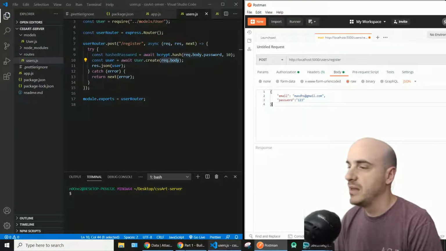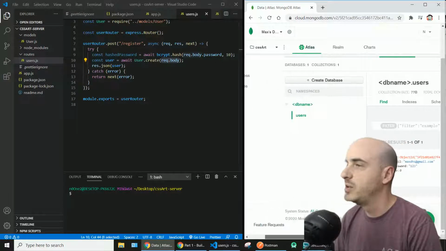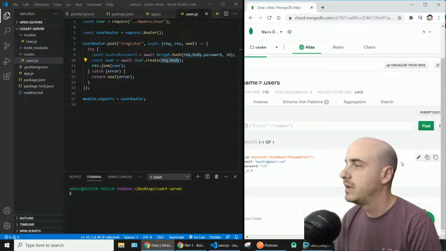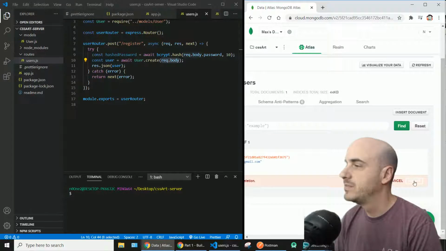So instead of that, let me go ahead and clear out our bad user. I can do that in 2 ways. I can delete the whole collection, or I can just X them out right here, I believe. Yeah, and this might be easier.